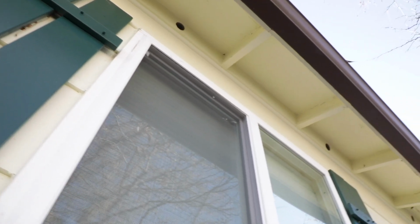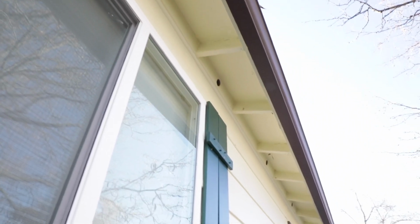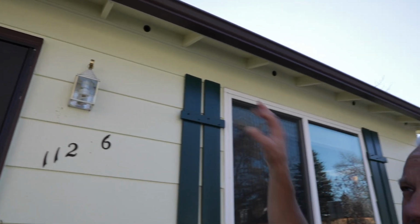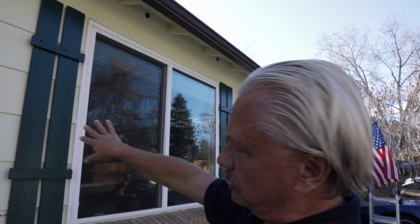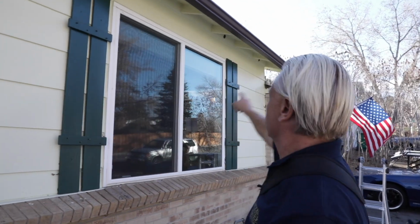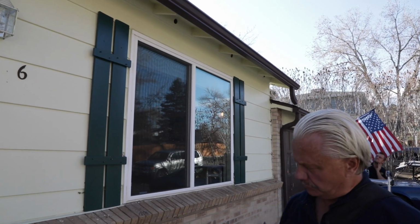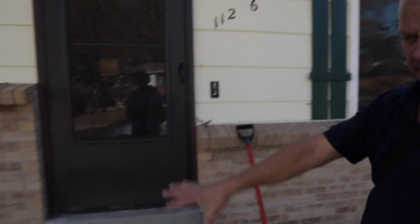Now, when we were on the roof, I talked about venting, and I could see somebody had added soffit vents. That might be an indication that we had some ice damming going on, so we saw a little of that scalloping on the roof. So those weren't original, so I know somebody's added them. The porch looks good. Grading looks pretty good.